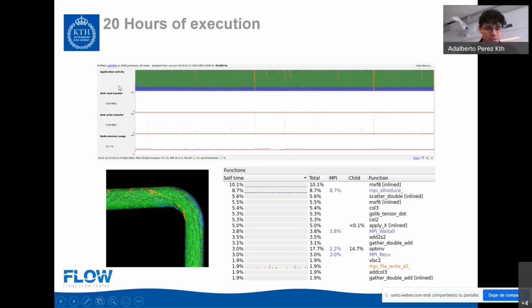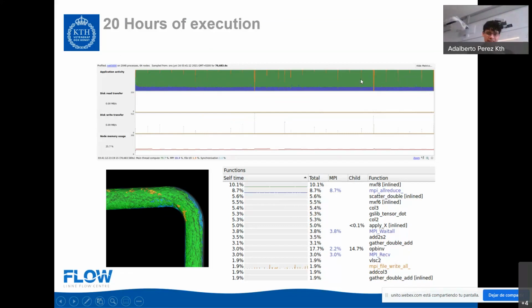And this particular simulation was done with 2048 processors in 64 nodes. So you see here in green is the portion of computational activity per time. In blue, we see the communications. And then in these red peaks that we see here is I/O.